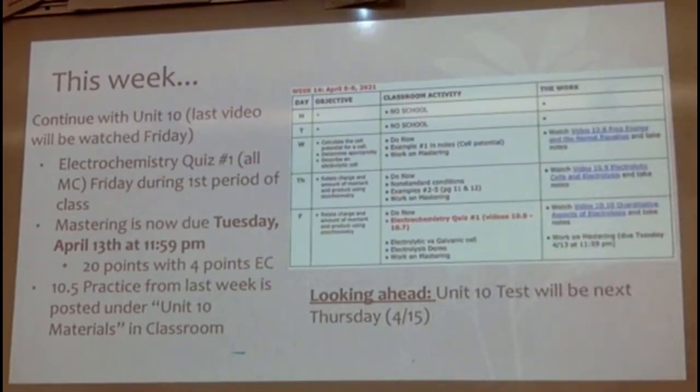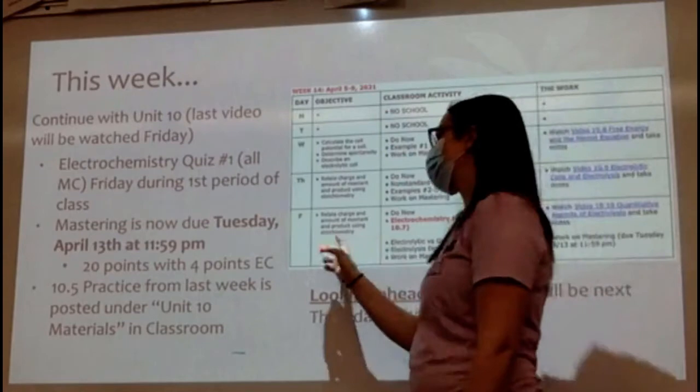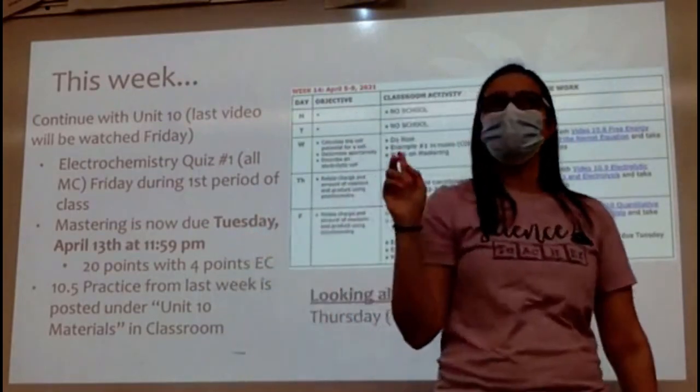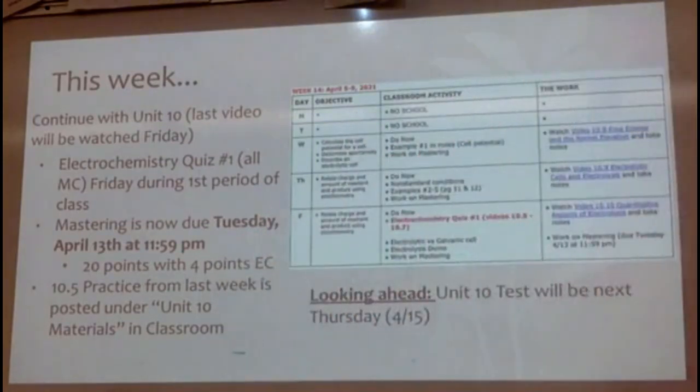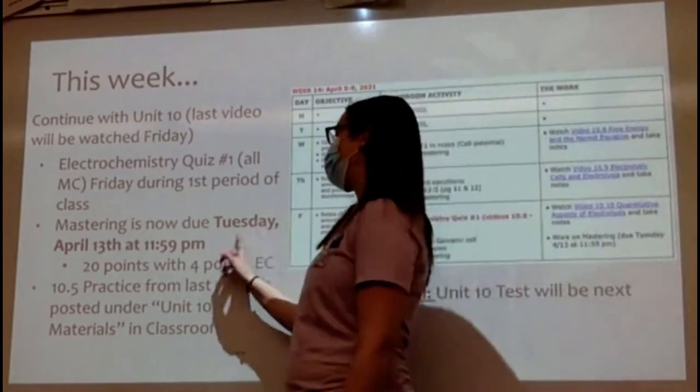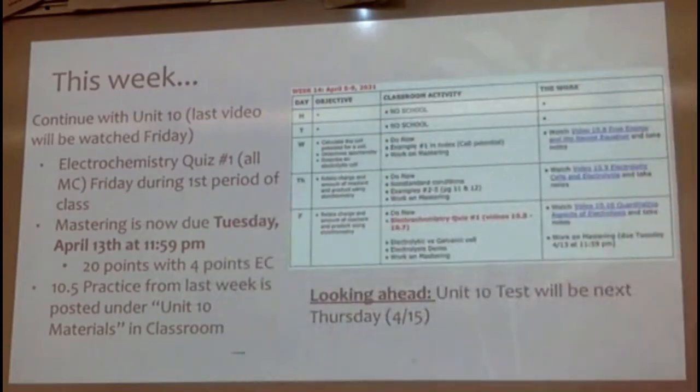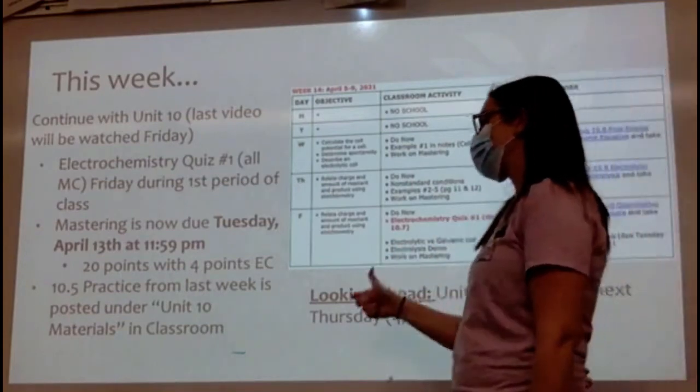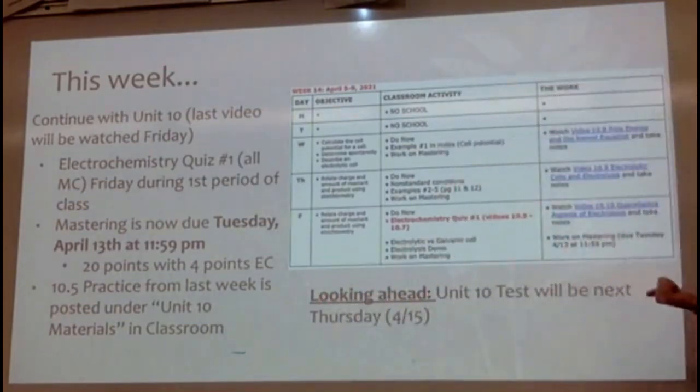Mastering, I was looking at the lesson plans, and our Unit 10 test will be next Thursday because we're done with videos this week. But mastering was supposed to be due, I think, Monday night. So a week from, well, no, I don't even know how many days. 5 days away. It's now going to be Tuesday night. So that's going to give us some more time during class to work and to practice. Remember, it's 20 points, 4 points of extra credit already added in.